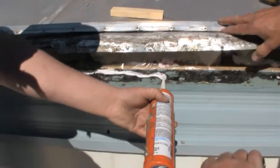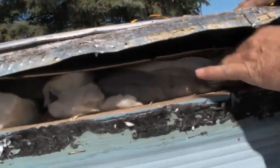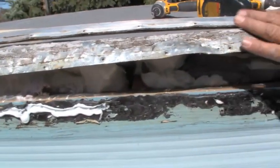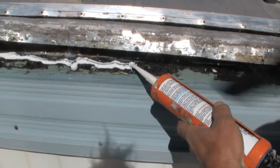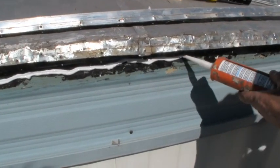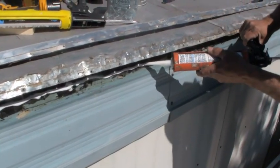As you can see, we've got it all fiberglassed, and then underneath here we cut little pieces of fiberglass to pack the ends real tight, so it's not real high or real tight in there. Lift it up here a little bit. Okay, all this part is done, and now what we want to do is put a nice bead of silicone along here, right along the edge. And silicone works the best on this.